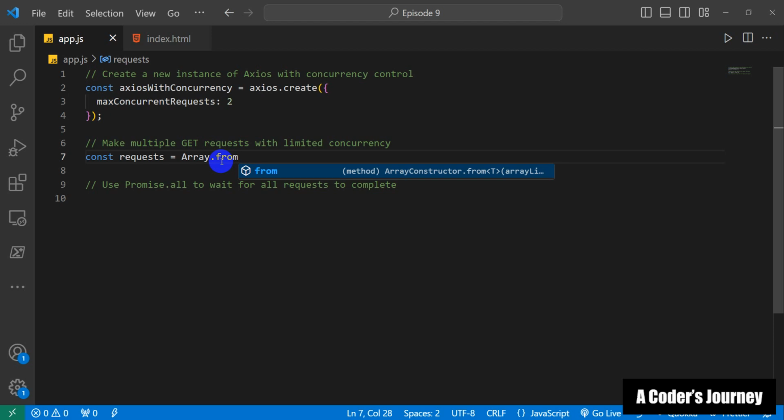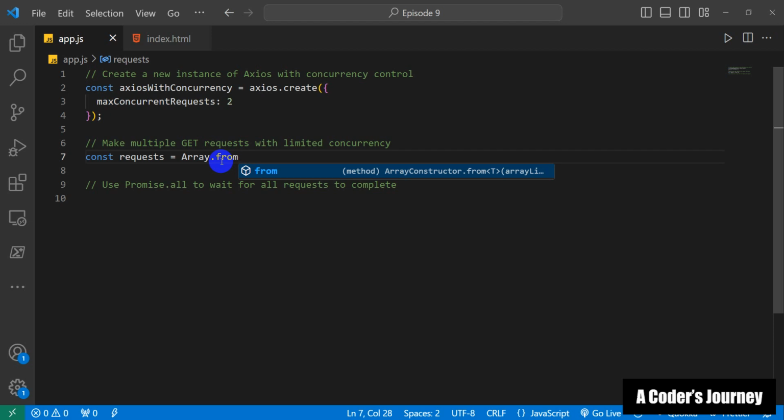So basically I want to create an array of 5 elements, and then for each element I'm gonna declare a mapping function, and for each element I'm gonna write a concurrent request, and this Axios instance is gonna run them concurrently, and the limit of concurrent requests is set to 2.